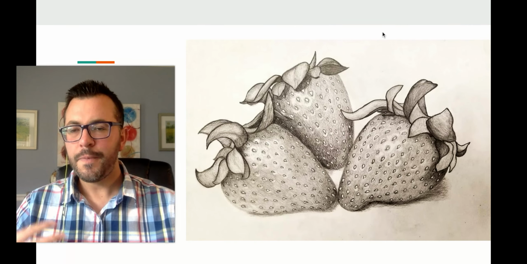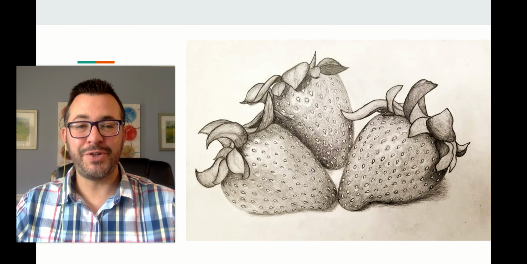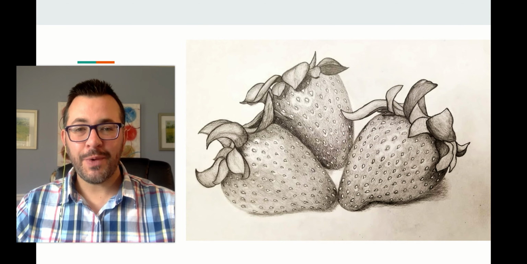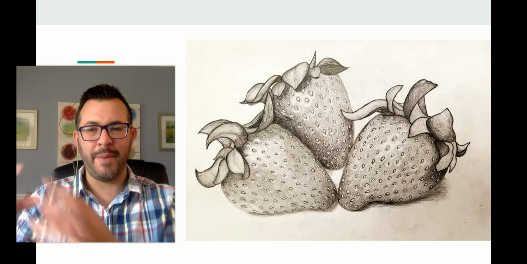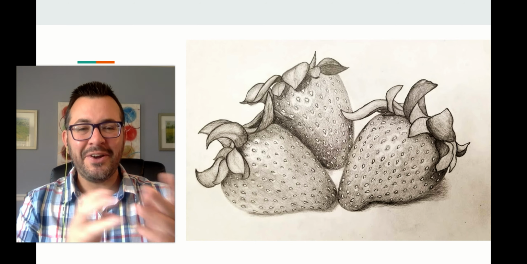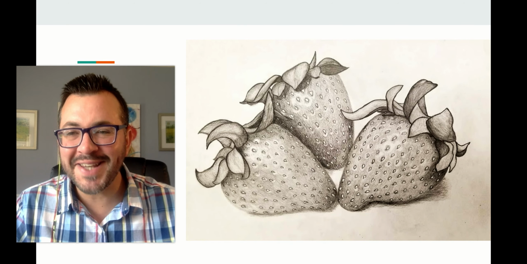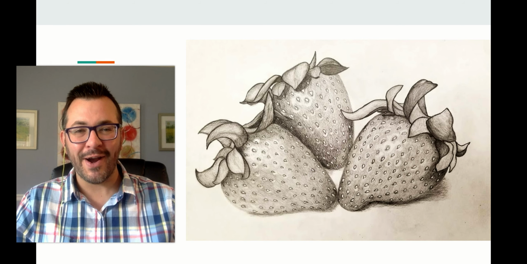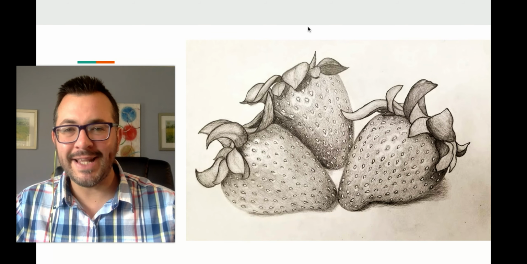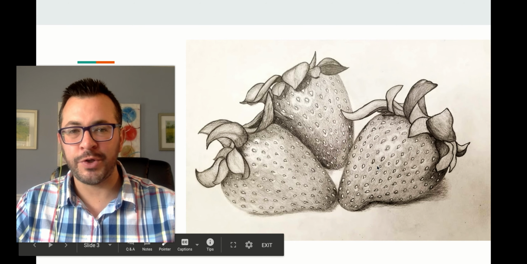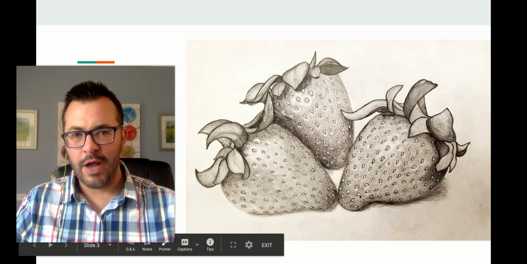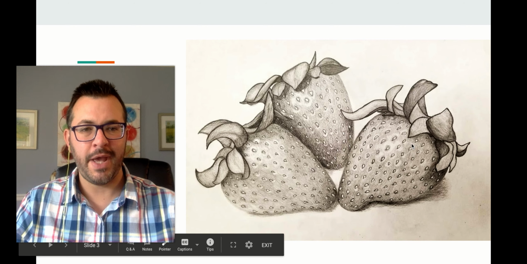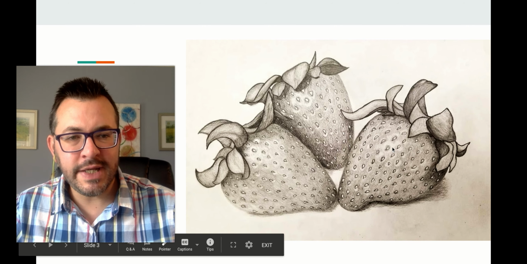So let's look at some other options. Here are three strawberries, right? It's something totally different. First, just a ball and a box, and here you get three strawberries. So it does not matter what those objects are. But what I want to point out again is that the artist has drawn them so large. These must be 10 times actual size to fill up the page. And look at the attention to detail in here.